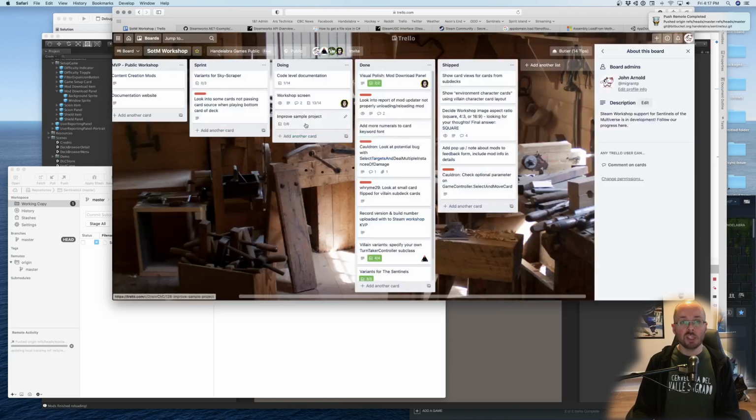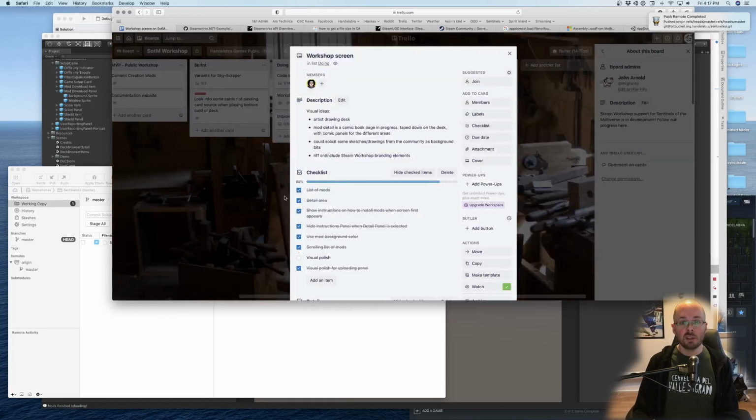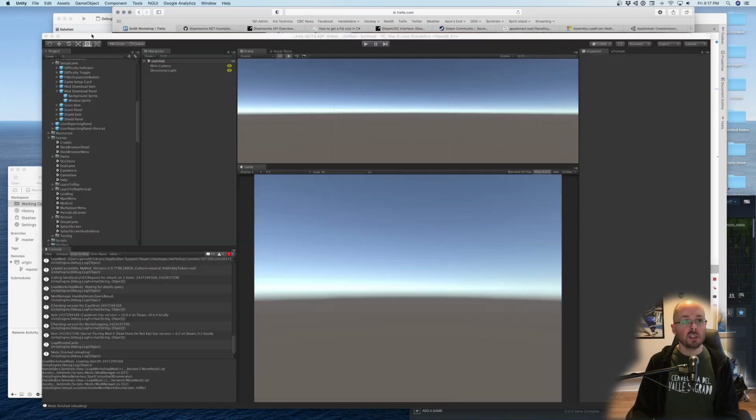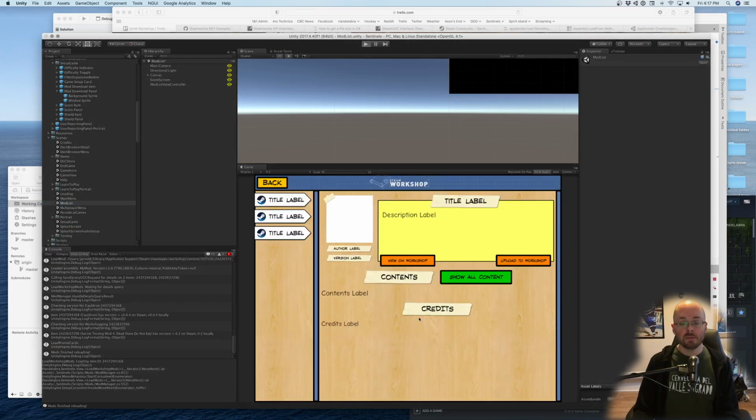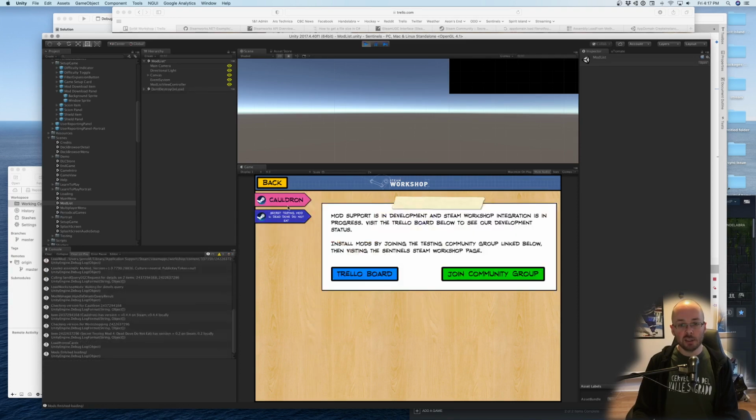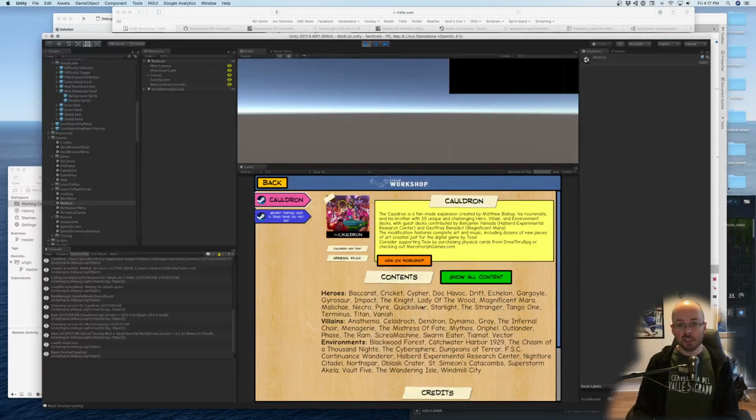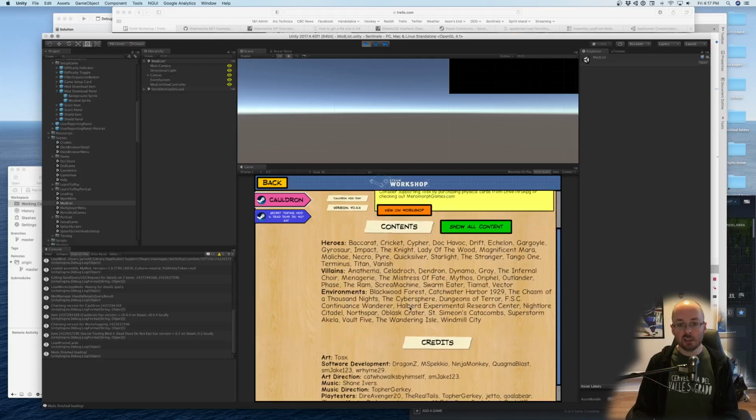And I think the workshop screen is, well, is it done enough? Let's see. Yeah, the main thing I don't like about this is this text being just like this.